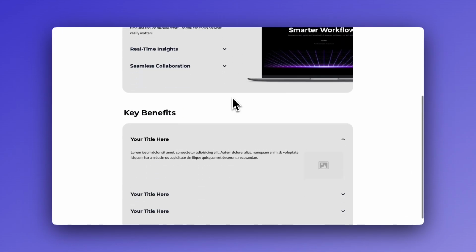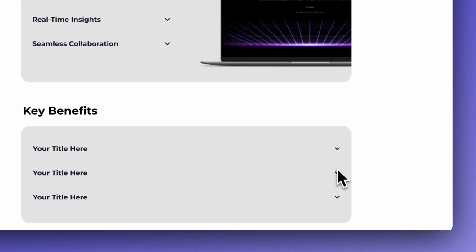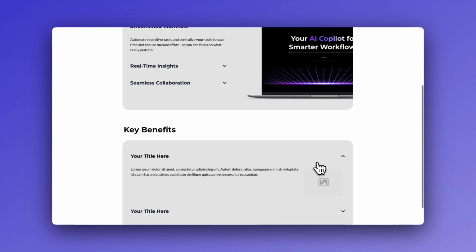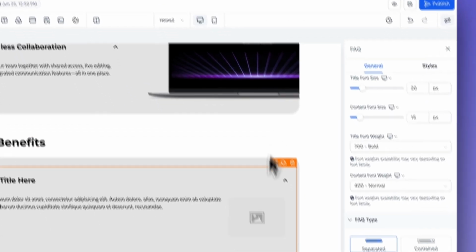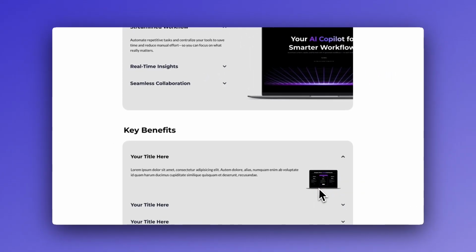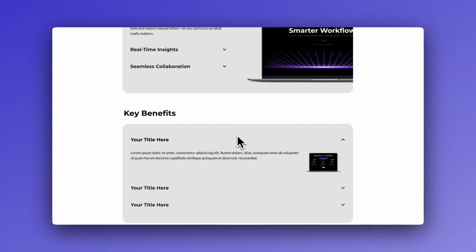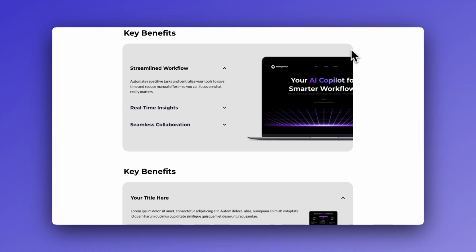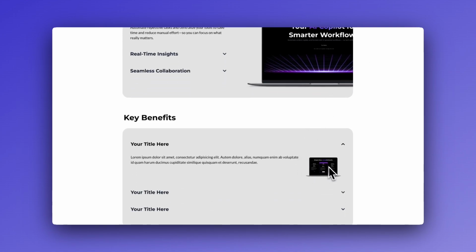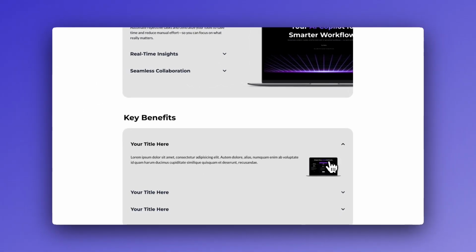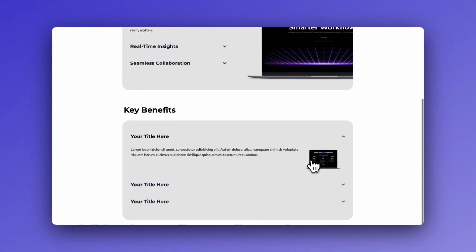If we preview it, as you can see, we have basically the same functionality, right? But the image is very, very small here, so it is a big difference. Let me add an image just so I can show you. Right, so I've added an image, and as you can see, there is a huge difference from this compared to this. This one looks much cleaner, much more professional than this. You can't even see the image here, right? You can't even tell what's in the image. So yeah, that's pretty much it.